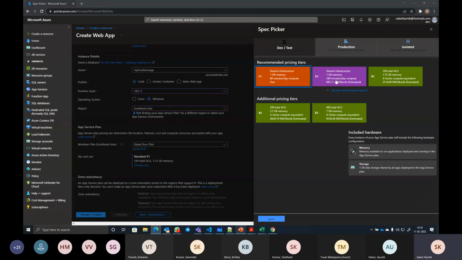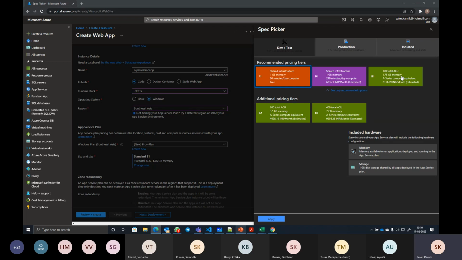With D1, I get 240 minutes per day. But that comes at a cost, almost 684 rupees per month. Then B1, 2 GB of RAM, 1.75 GB of RAM precisely, and there is no limit on how many times or for how long I can keep my application requests being serviced.